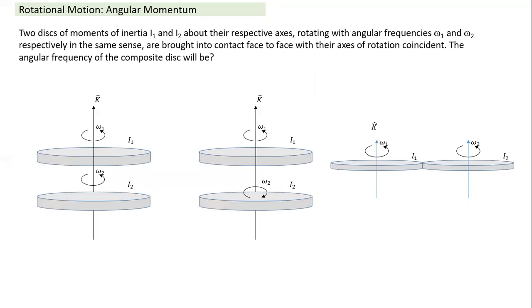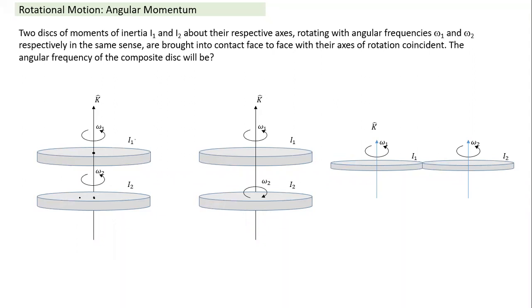What are other examples of conservation of angular momentum? This is also a common example. Suppose there is a smooth vertical rod, and you can set up a device like this. I can run two discs through it. The first one has I1 and is set into rotation with angular velocity omega 1. The other one has I2 and angular velocity omega 2. They are independently rotating. What happens if we bring them in contact with each other? We just push it down so that they come in touch.